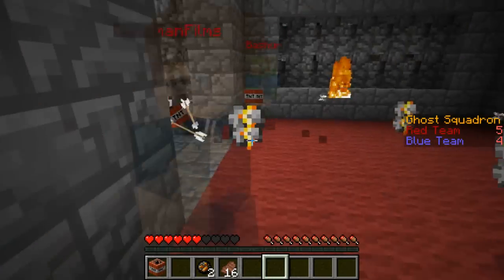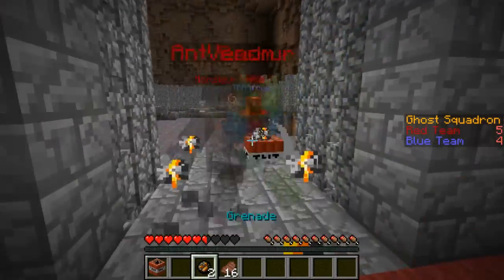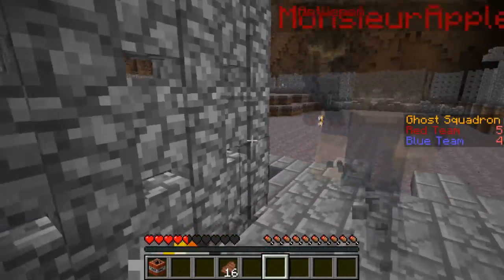Did I get one of them? Sky, what are you doing? Don't be a hero! I'm already back here. Got him! Yes! It's working! Go! This is how you do it! This is how we do it! Okay.